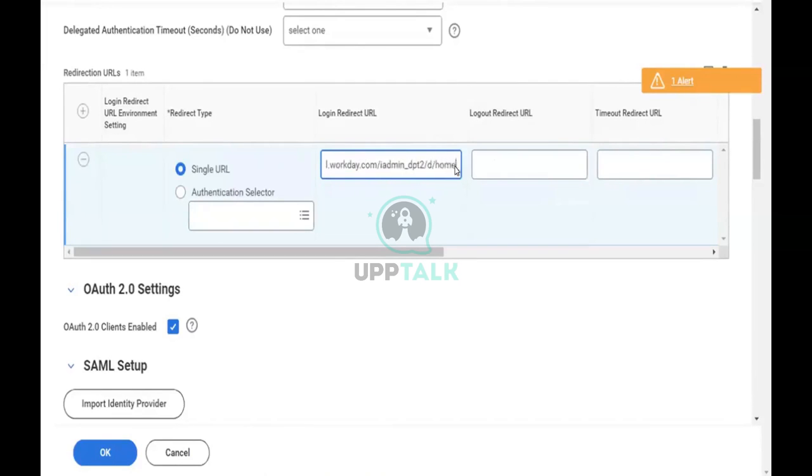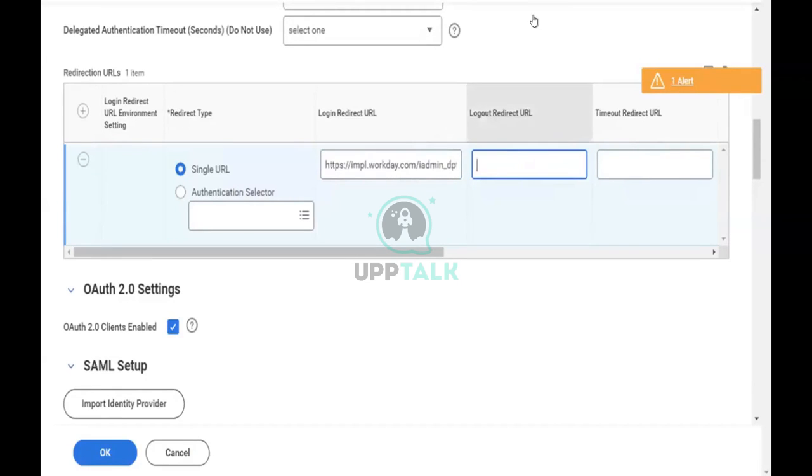After the tenant name, you can remove the rest of the things. From there, you can add your redirection URL.